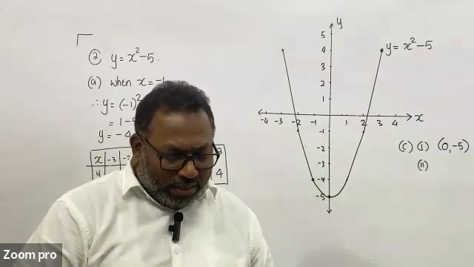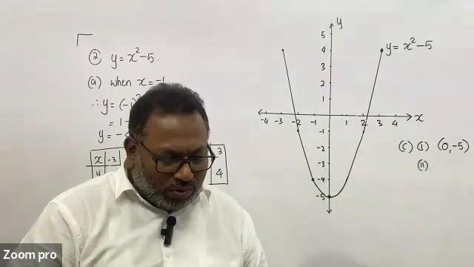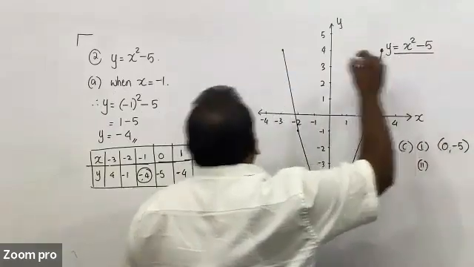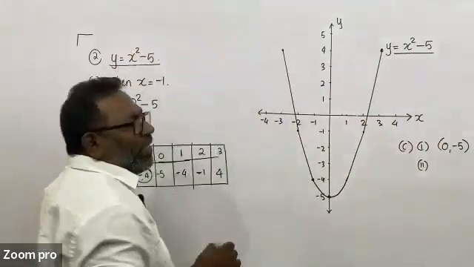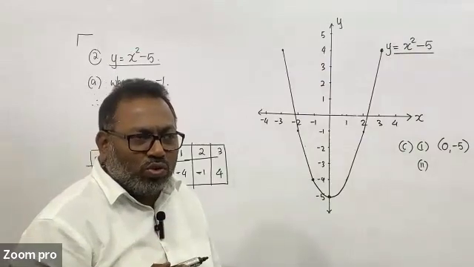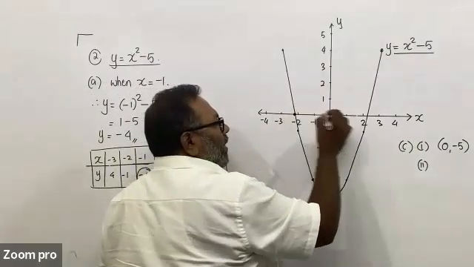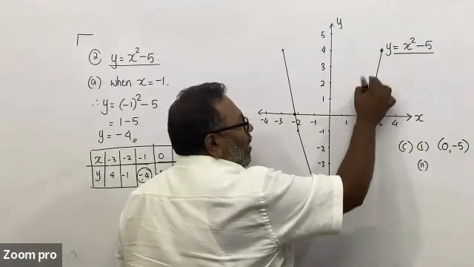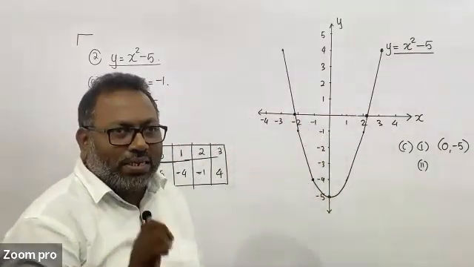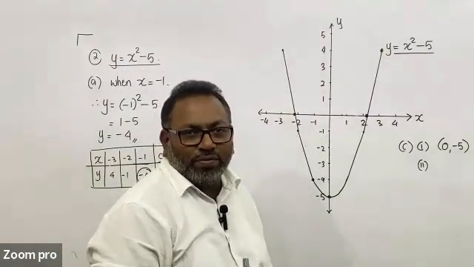Then they are saying find the roots of x squared minus 5 is equal to 0. What are the roots of this? The roots of this function is very simple, people. All you have to remember is, if they ask you the roots of your function, you just take the values where the line cuts your x-axis. Where the line cuts the x-axis is your root of your graph, right?